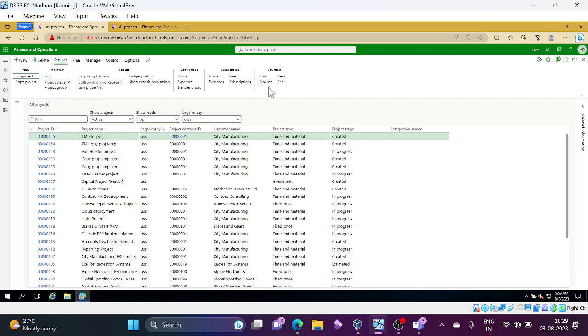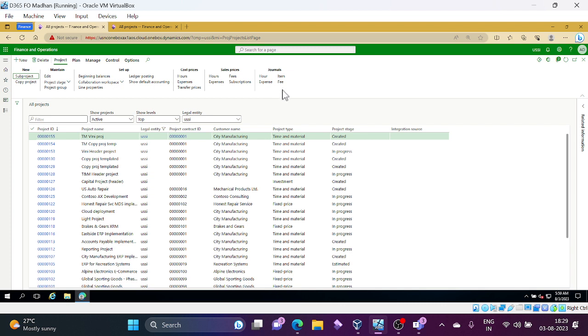Item journal will be materials, subcontracted services. If you are dealing with materials, those will be covered under items. And expense journal, like airfare, hotel, parking, these type of things will be covered under expenses. Fee, service fee, delivery fee, surcharge will be covered under fee journal.